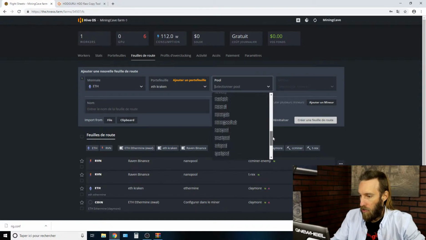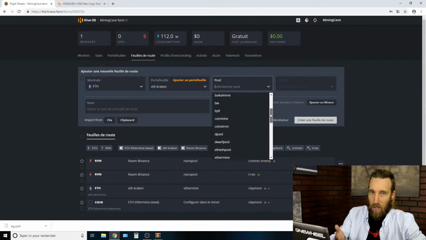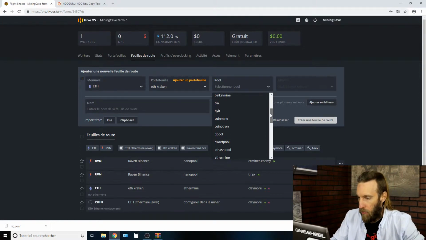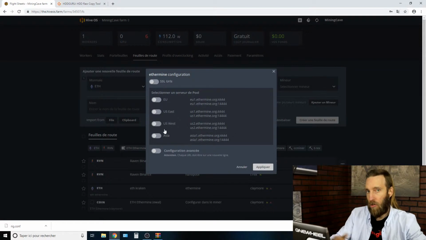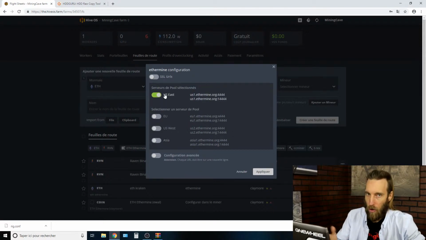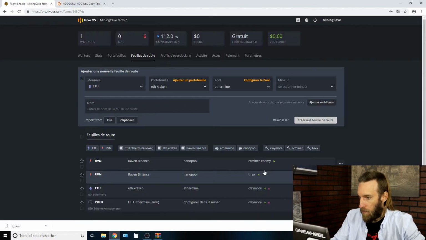So you have a choice between all these different pools. And each currency is gonna have its own set of pools. But for Ether, I really like to use Ethermine, so choose Ethermine. And for different pools, they're gonna ask you which server you want to use. Choose the closest to your location and hit OK.